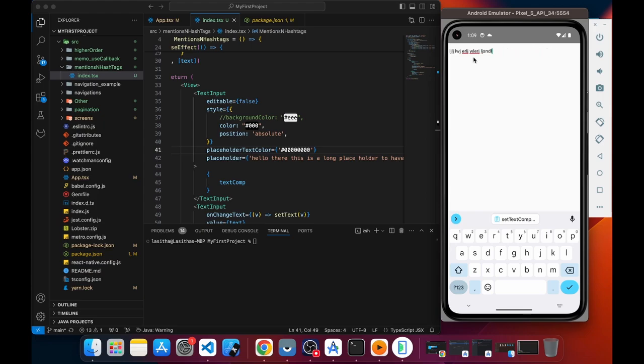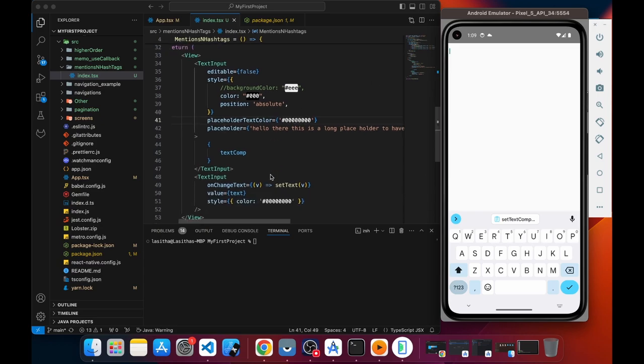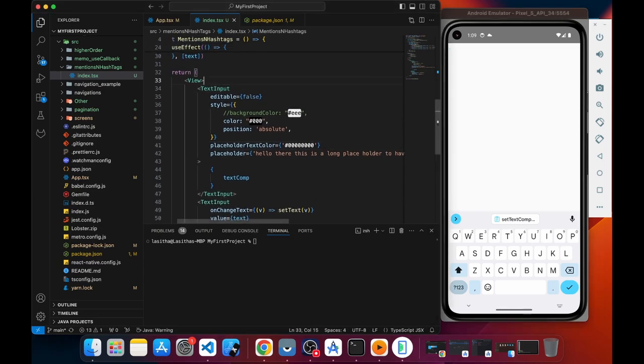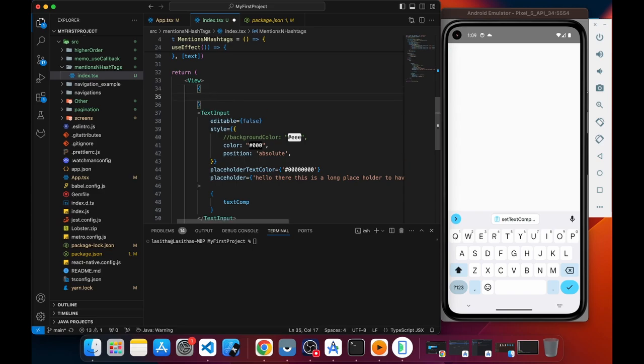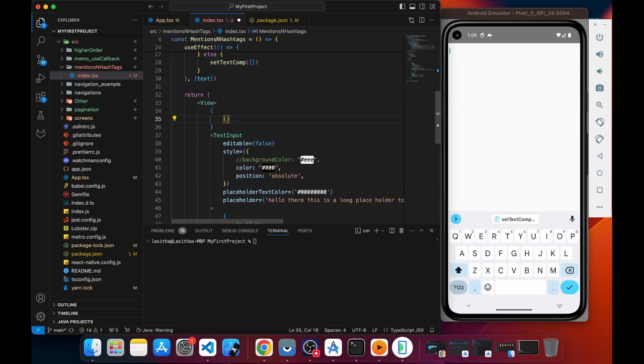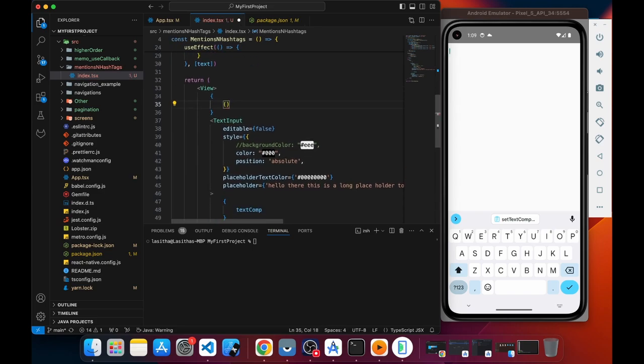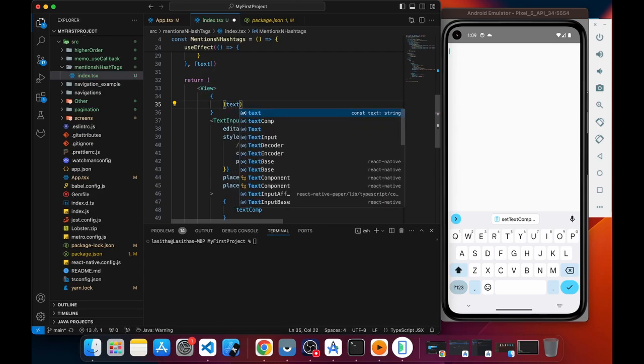But if you still want to have a shorter placeholder, then you can create a text component. Let's say the placeholder should be visible if the text is empty.